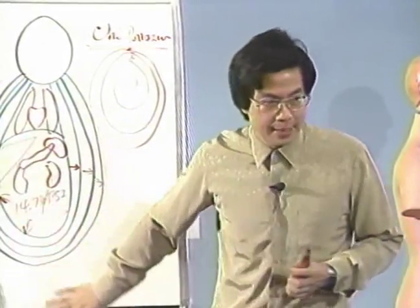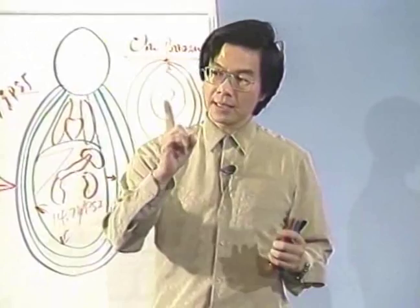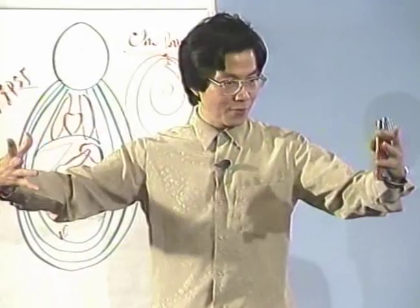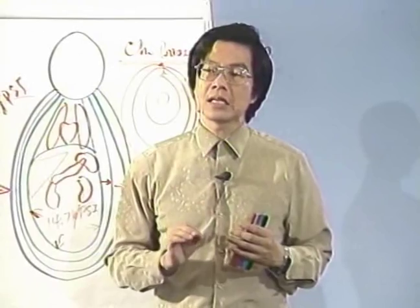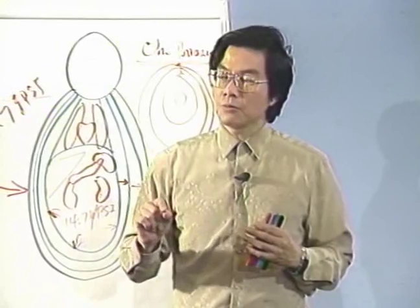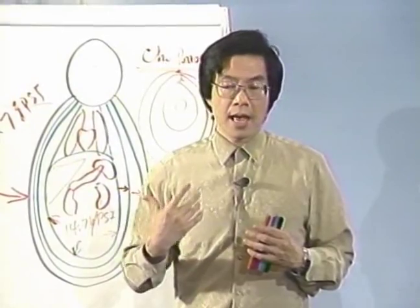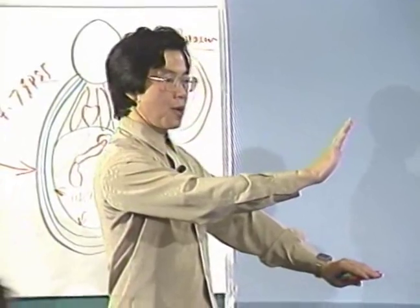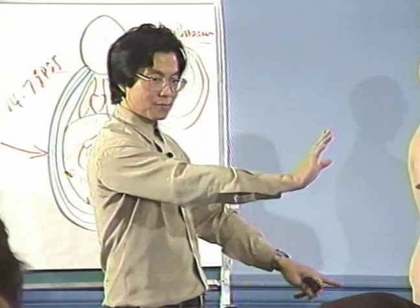The very simple way is that if you want to get good energy flow and energy expanding, you must have a good structure. The good structure is the one that maintains the energy flow. So the Iron Shirt Qigong very much emphasizes good structure. The Iron Shirt Qigong is the standing or still position of the Tai Chi, the Tai in our Tai Chi that we teach, and the Tai Chi is the moving form of the Iron Shirt. So in every structure, you have to be there. Every movement must have one structure, and you can transfer the force.